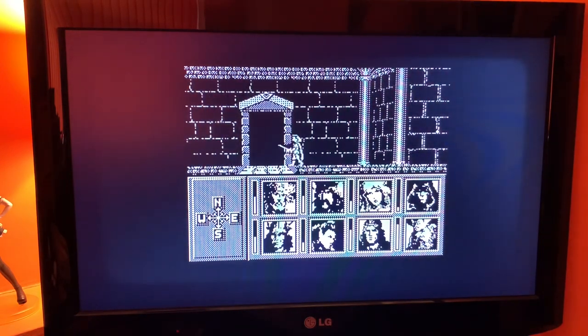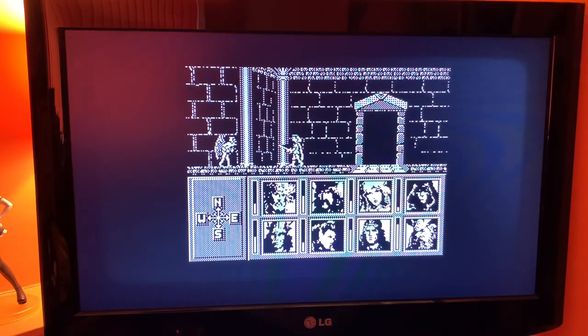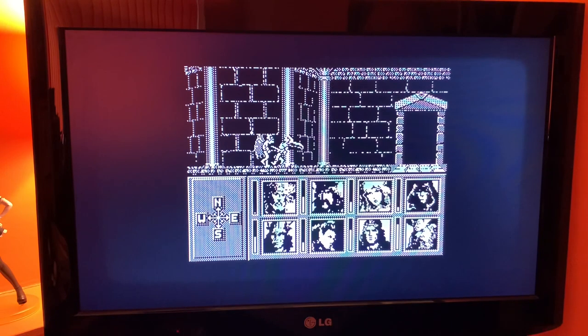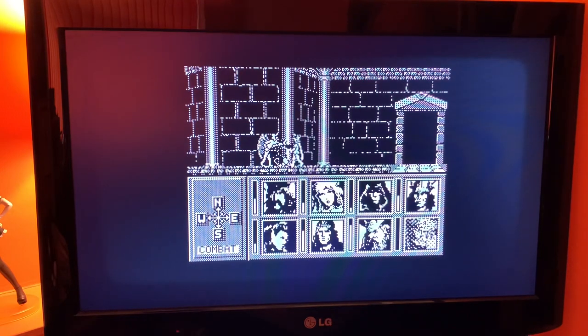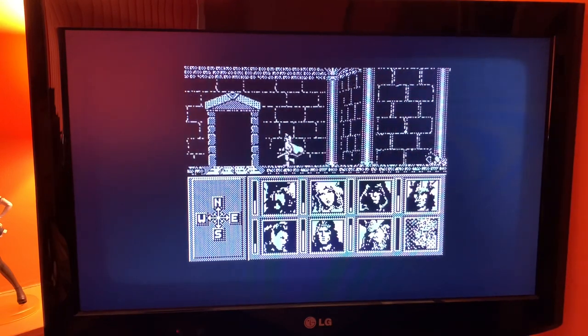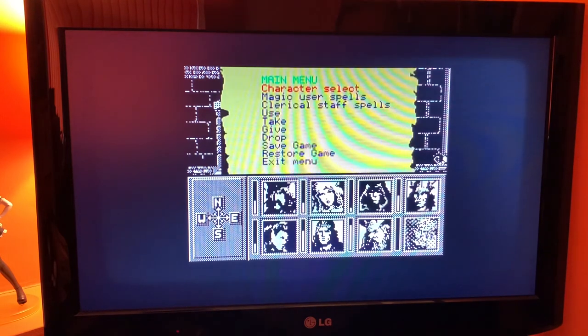And I thought there was a draconian here. Here he is. Oh, this guy's a magic user. And this guy's a pain in the... So I'm going to try to shoot my arrow at him. No, what are you doing? Don't get that close. Oh, he's dead. So Sturm is... This is not looking that great, is it? It does look pretty poor. So, yeah, not enjoying this. Not enjoying this. Okay, so let's break there.